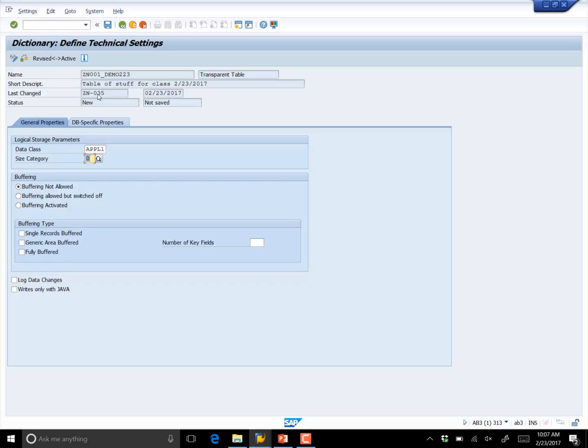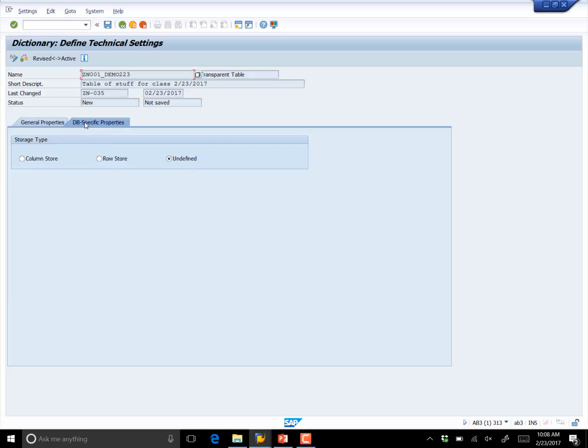Notice some of the other technical settings here, buffering allowed, buffering not allowed. We can just leave all of the defaults here because obviously we're not going to be doing real production work here. But things like we want all activity for this table to be logged. All we have to do is toggle that on, and we'll make that happen. Don't do that. In general, you have to be very, very careful about logging because that can generate a huge amount of system data if we have a table that's being used frequently. So if you need to turn it on, this is where you would do it. But for the most part, we're going to leave these other values exactly as you see them here.